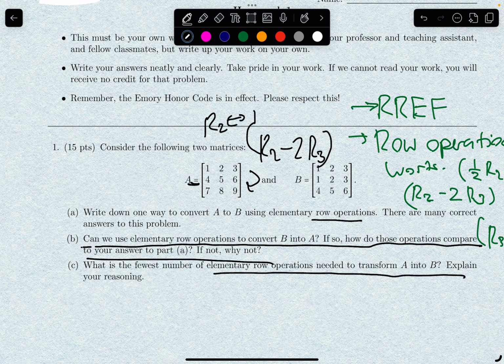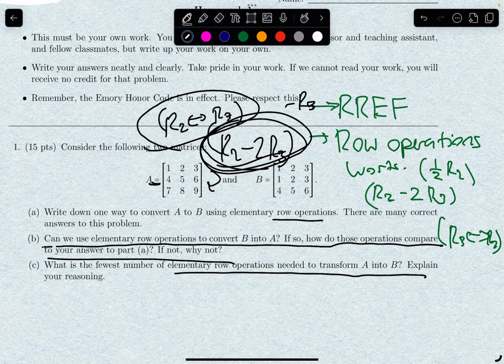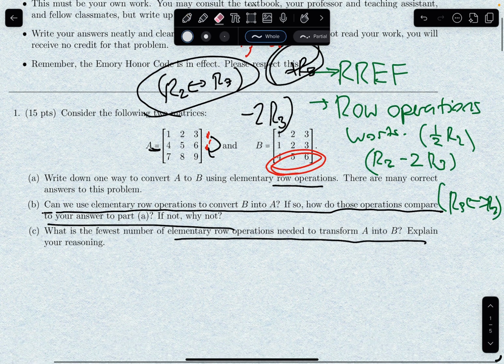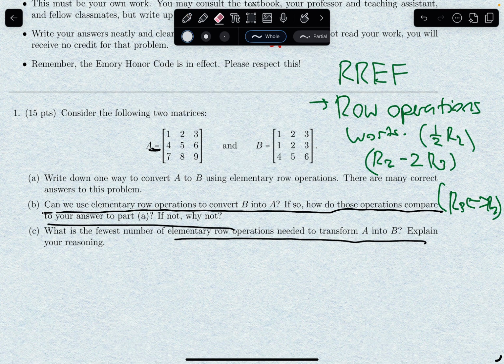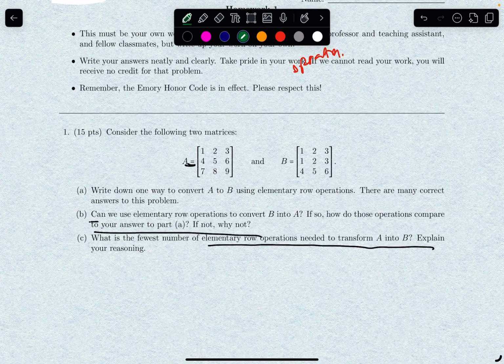And then we flipped it. Well, we know that we had to flip it, right? Because that's the fastest way to get there because it was already done for us. And then you had to do this operation, and then you had to multiply by a negative, right? So there's 3 necessary operations, given that the resulting R3 depends on both R1 and R2. So that's something to ponder on. But yeah, you can play around with different numbers, but I'm pretty sure you cannot do less than 3 row operations. Beautiful, beautiful, beautiful. Okay.